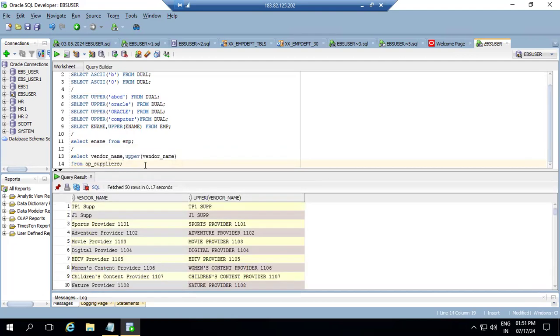So now you can see here. So what happens here? First one, we are having TP1 supplier over here. So that particular name, everything got changed here. Even if it is having capital letters also, it will show the same output only. So here you can see, this is how we use this upper function according to our requirement over here.